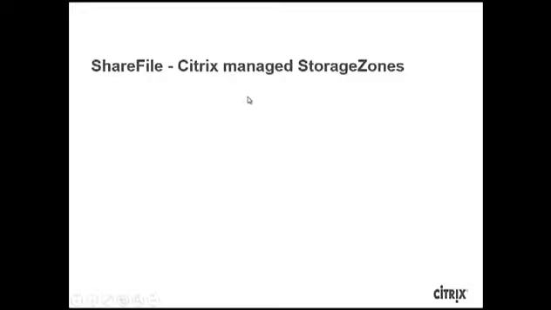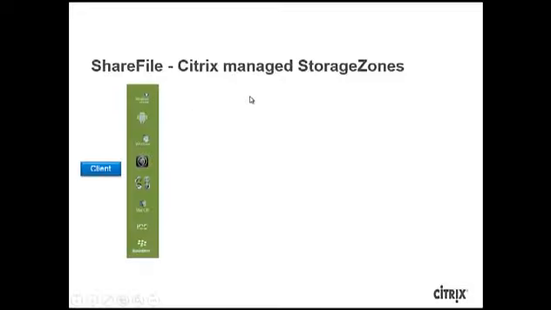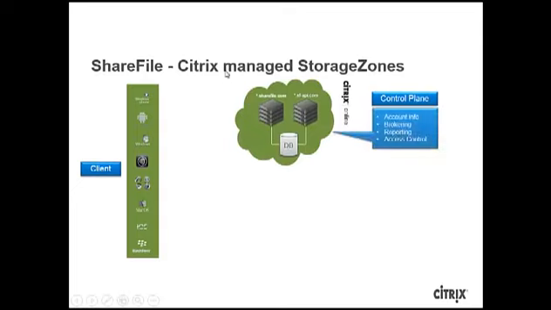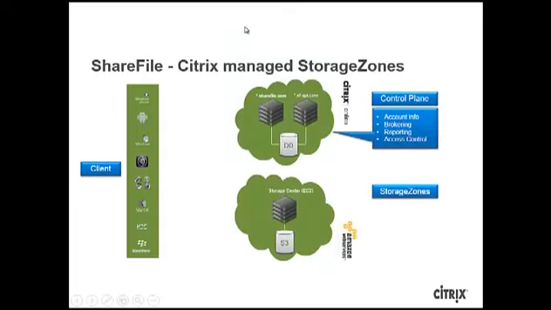The Sharefile Citrix Managed Storage Zone in their hosted platform is comprised of two components, the control plane and the storage zone. Citrix Online hosts the control plane, which is the application that users interface with to authenticate and access data. The storage zone is a hosted S3 cloud on Amazon, which contains the hosted user data.